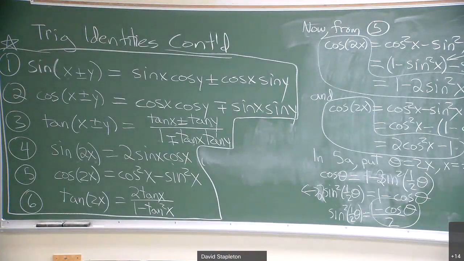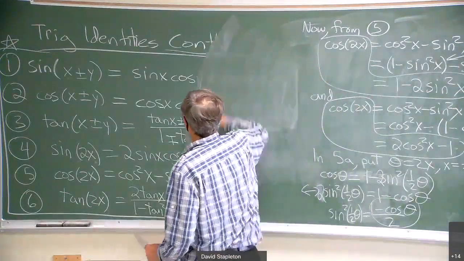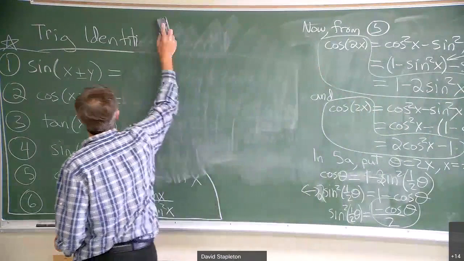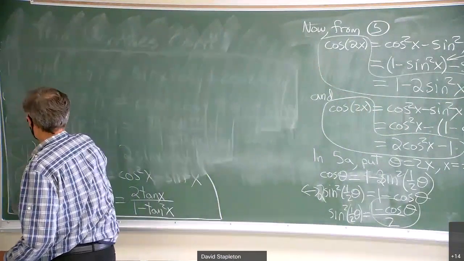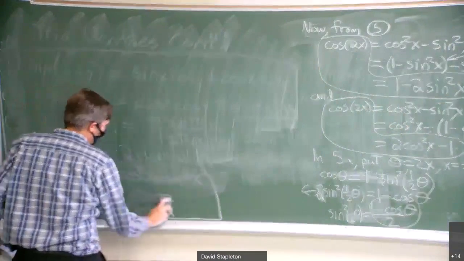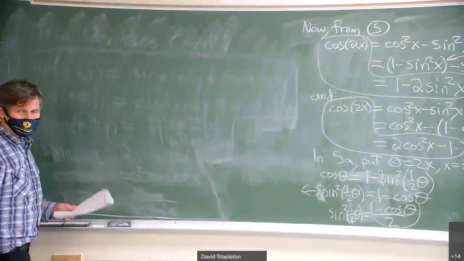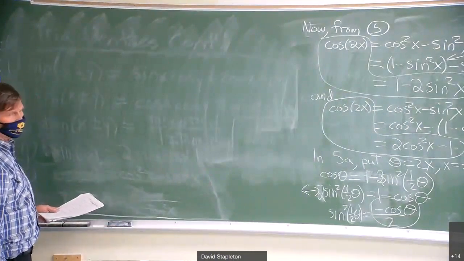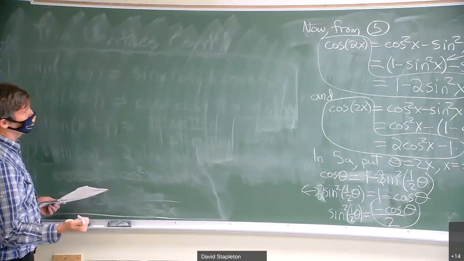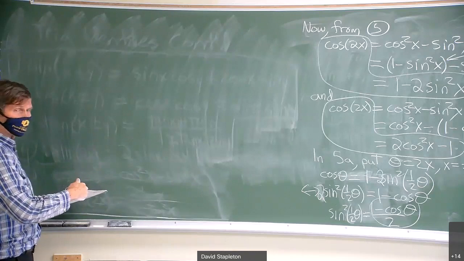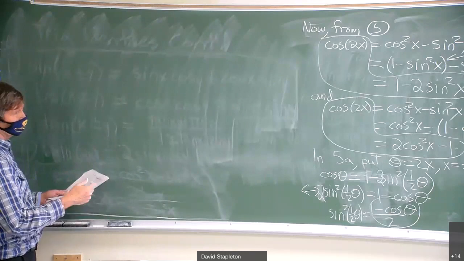We can now actually do some trig functions of new angles. Before, we used the sum and difference identities to evaluate trig functions of any multiple of 15 degrees. Now that we have half angle identities, we can do trig functions of half of any angle that we already knew exactly. So if we can do 15 degrees, we can now do 7.5 degrees, or 3.75 degrees, or half of that exactly, with a lot of work.